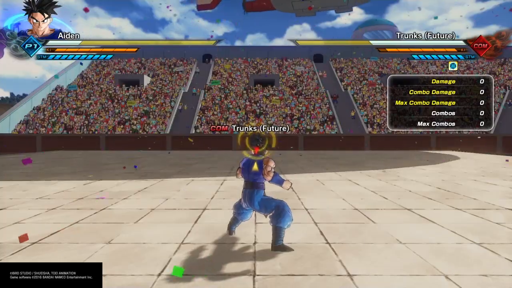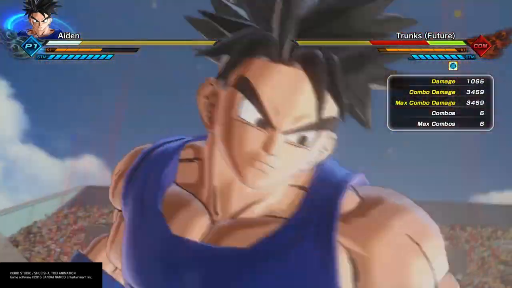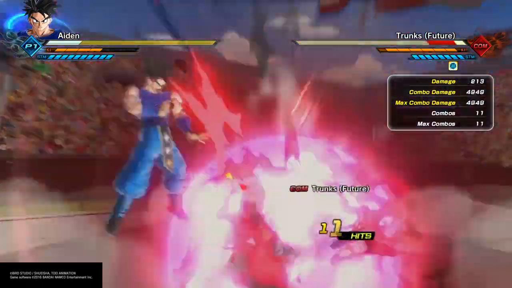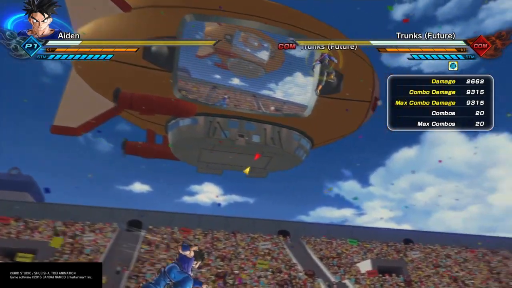It's going to be Excellent Full Course. This is a move from Android 18. Android 21, not 18. It does 9,315. 16.